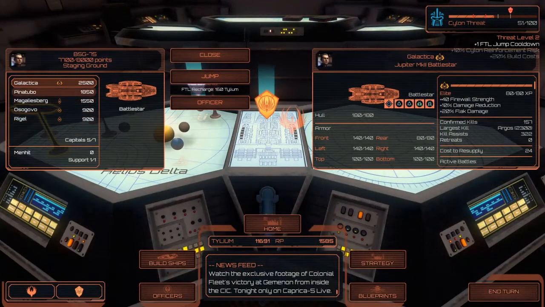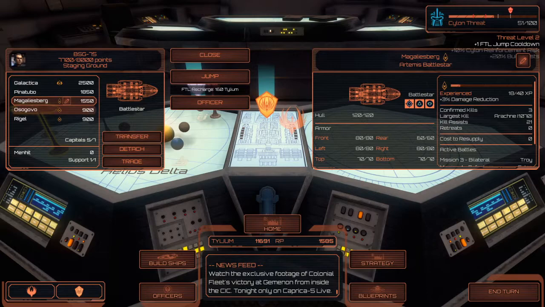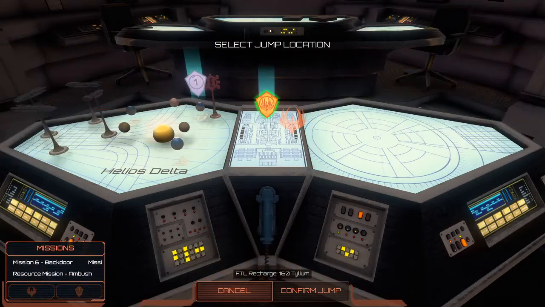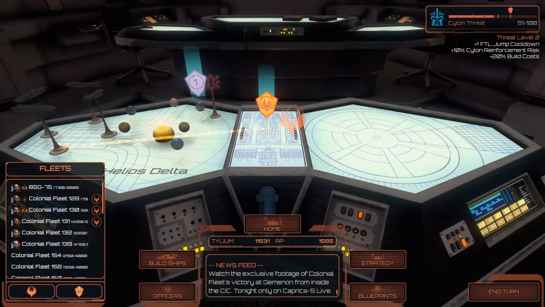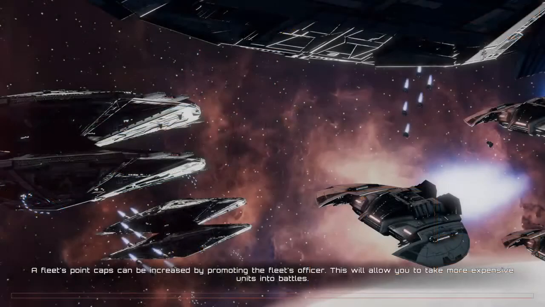There's Galactica. What have we got? We've got the Jupiter 2, and we've got a Minerva. We've got an Artemis, and we've got two gunships and a support ship. Expensive ships, you see. Let's jump that directly over there. Confirm jump. Confirm. End turn. Proceed.